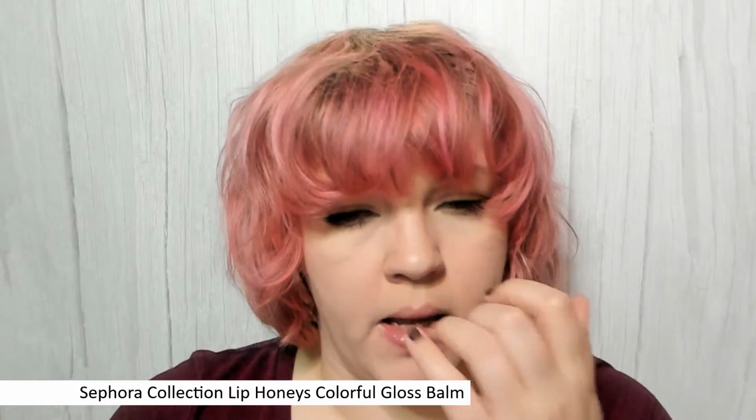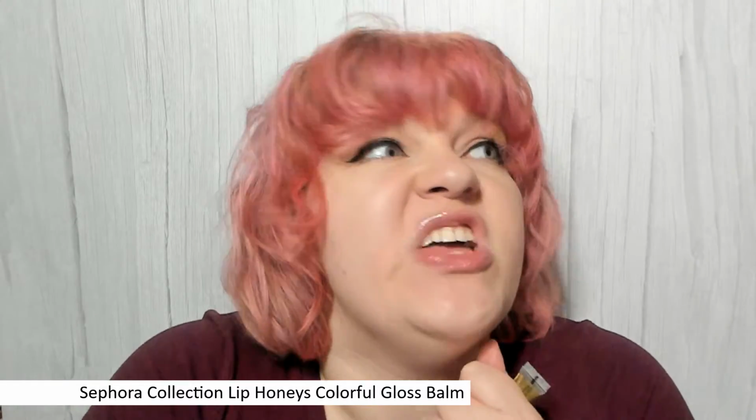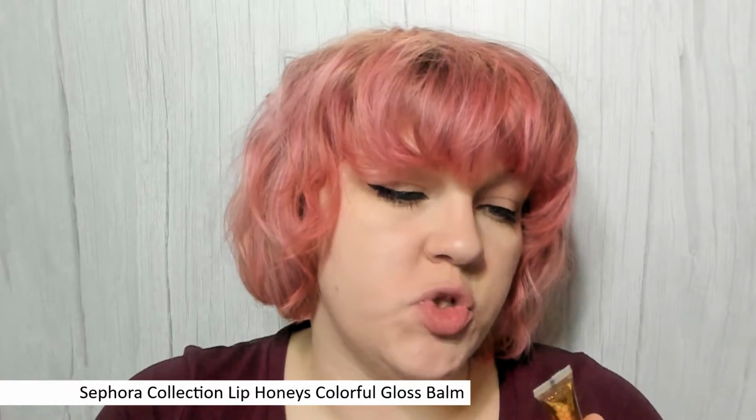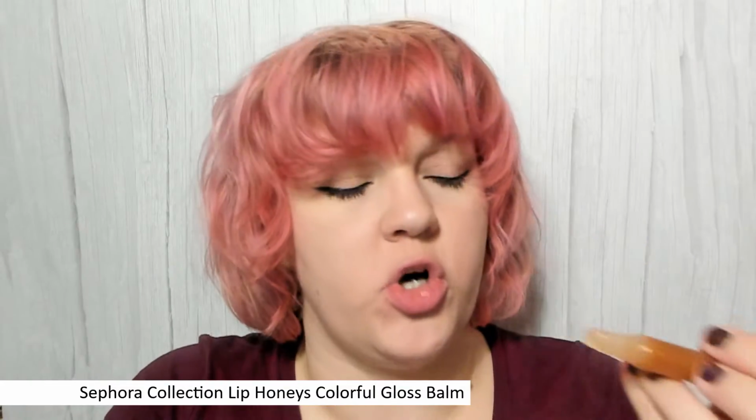As you can see, it's not even really gold or yellow. It is just the most beautiful glossy lip balm ever. And it feels amazing. I cannot even describe how good these feel. Super emollient but not sticky. Definitely very glidey but not oily. It's just the right texture. I'm in love. And I'm not sure if they're discontinued or not, but I thought I might as well mention them because they're definitely one of my favorites. And I also feel like they have many shades. This one is the shade Wildflower, and it's a little bit darker.